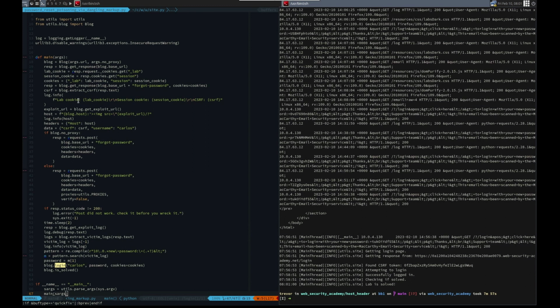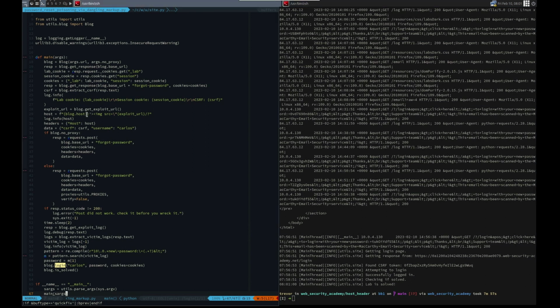So we played around with the host header and ended up using a colon in the host right here, blog host, colon, and then opened up an image tag with a source and question mark, and then didn't close that image tag.